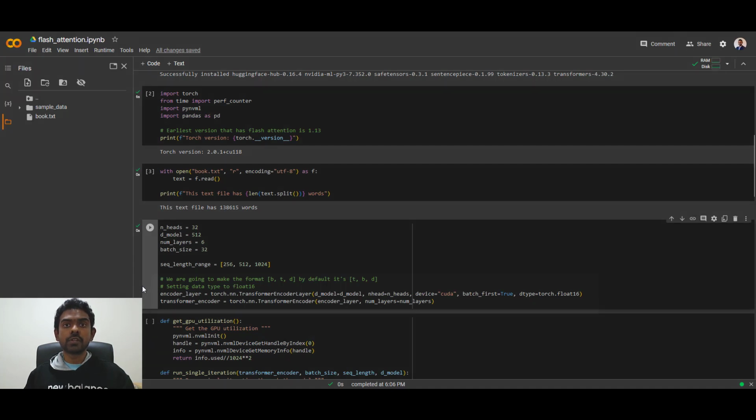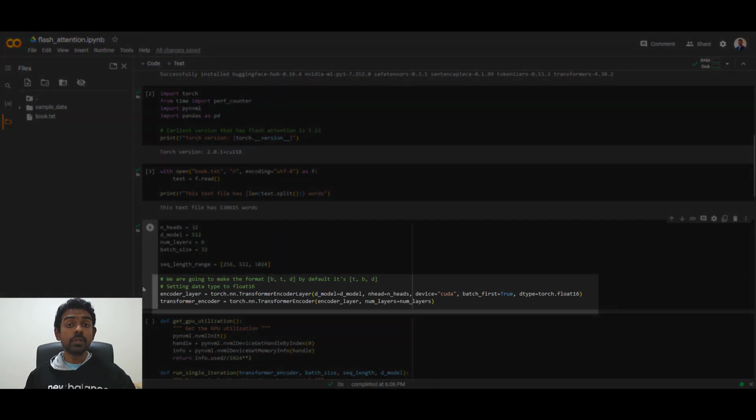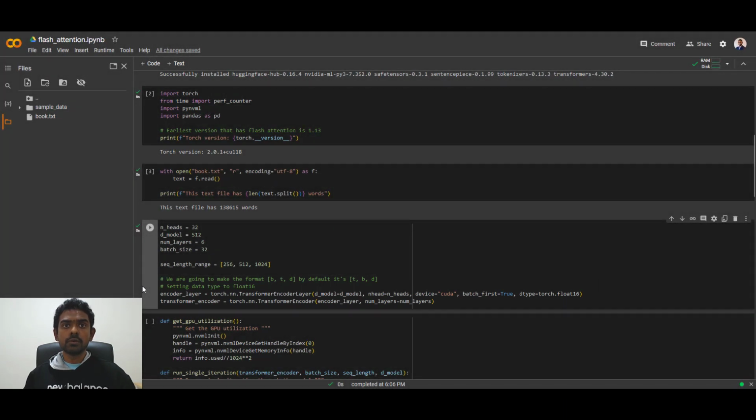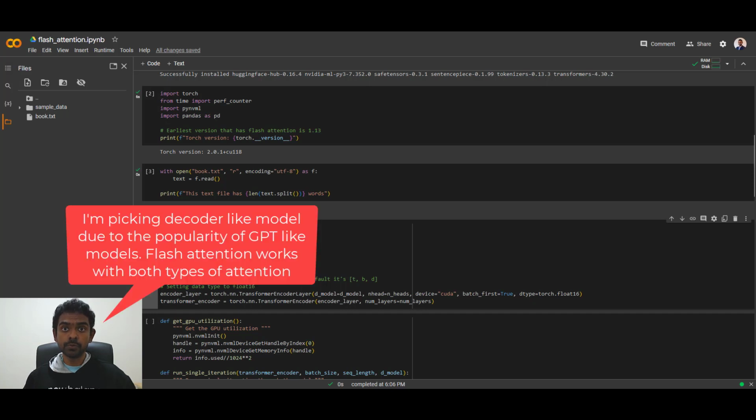Setting up the transformer model in PyTorch is pretty easy. You just define a bunch of transformer encoder layers and with that, you build the transformer encoder model. What I'm trying to do here is build a transformer decoder-like model. The reason I'm using the encoder layers is because the actual implementation of the transformer decoder layer has a required argument where I need to provide the last output of my encoder model. But here I need a plain transformer decoder model. The way I do that is use the encoder layers and set the is_causal parameter when I'm calling the model to true. That way I get the decoder-like self-attention computation.